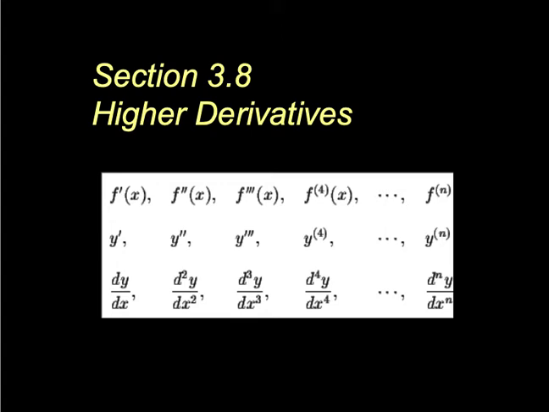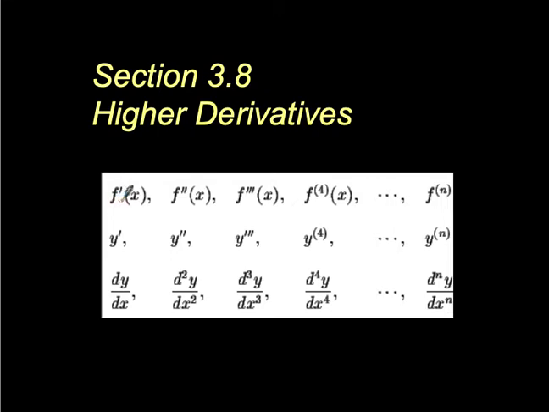So in today's calculus lesson, we're going to talk about higher derivatives in section 3.8. So the first screen, I want you to notice what the different options for our notations are. So our higher derivatives are when we go further than our first derivative, which we've been working on all the way through today. So when we're using function notation, notice that they use that prime value.